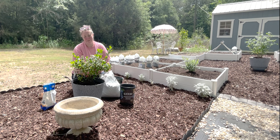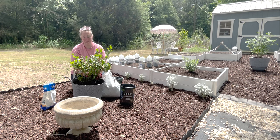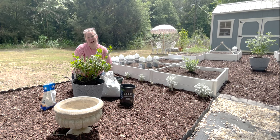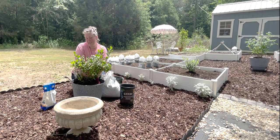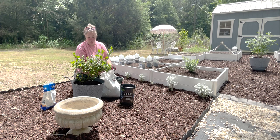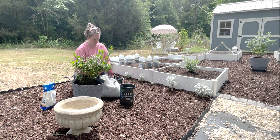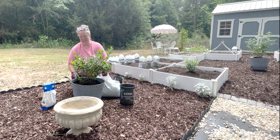So if these do not overlap with the other two quite enough, even though this is a self-pollinating bush, and I don't get berries on the other two, then we'll have to add a third or fourth blueberry bush later in the season or even next year. I do know you can usually find blueberry bushes at the end of the season on discount. So we may try that.